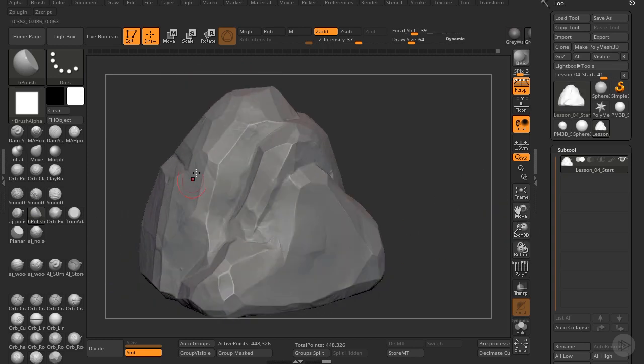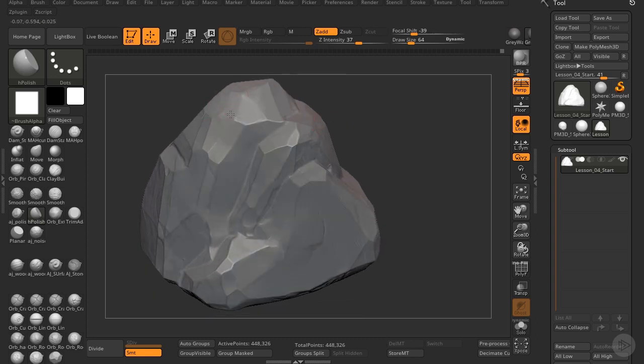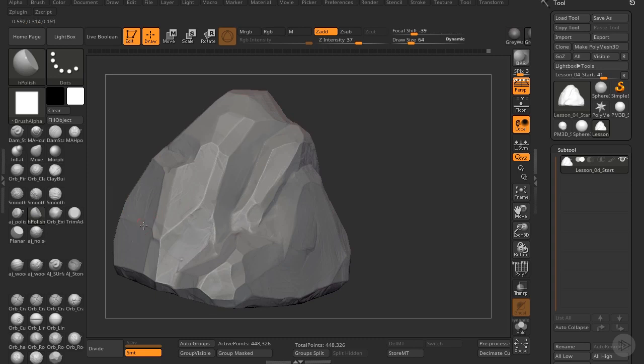So leaving a little bit of that sort of detail, but at the same time trying to clean up. And again, this is going to really bring that irregularity to the stone, so it won't look like just a really flat surface. It would look a little bit more interesting, a little bit more specular detail, a little bit more normal detail there, which would really help you.